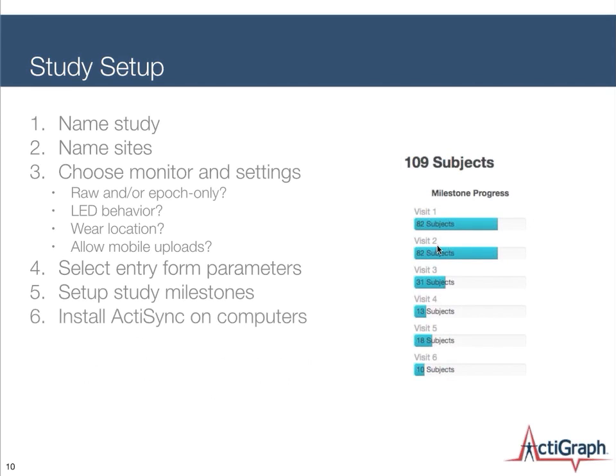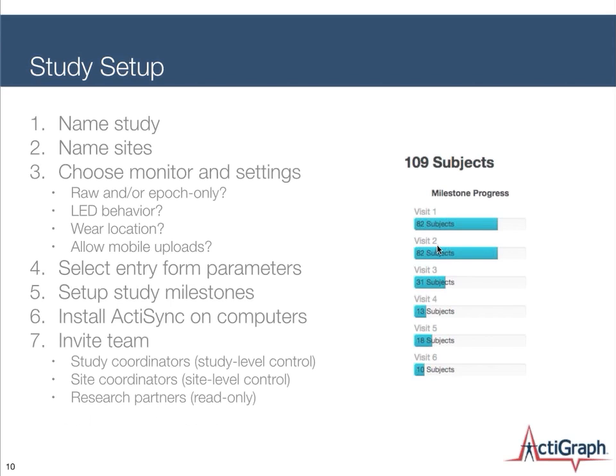Then we work with you to get ActiSync installed on the computers in the field. ActiSync is not like ActiLife. It's a very lightweight application that is simple to install. It installs in just a few seconds. And then we would invite your team. So we've collected their information. We would go ahead and invite your team.